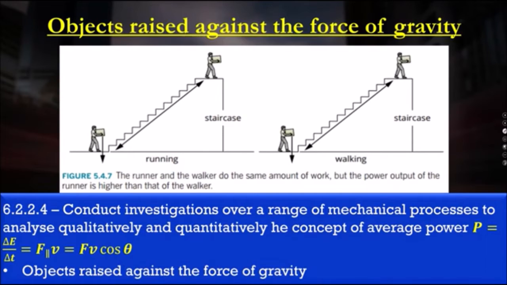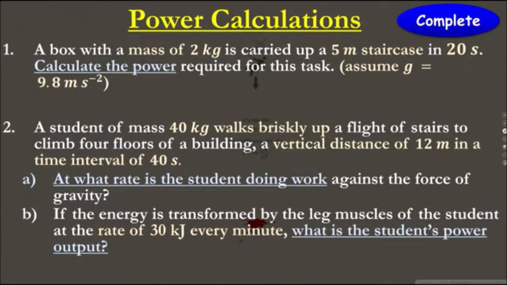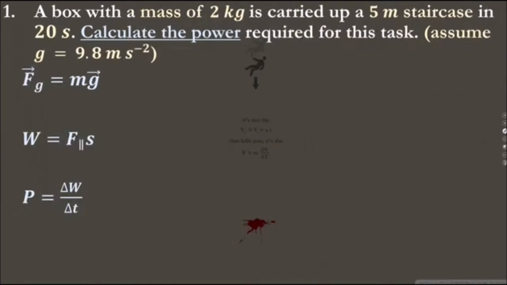So now we're going to look at some calculation questions. We're going to try and use this bulk of equations here to look at what we get if we pick up an object and raise it or pull it up against gravity. So let's have a look at some of the questions here. Question 1, we're trying to find the power given the conditions. And then question 2, we want to look at the amount of work done and the power output provided as well. So let's go through those.